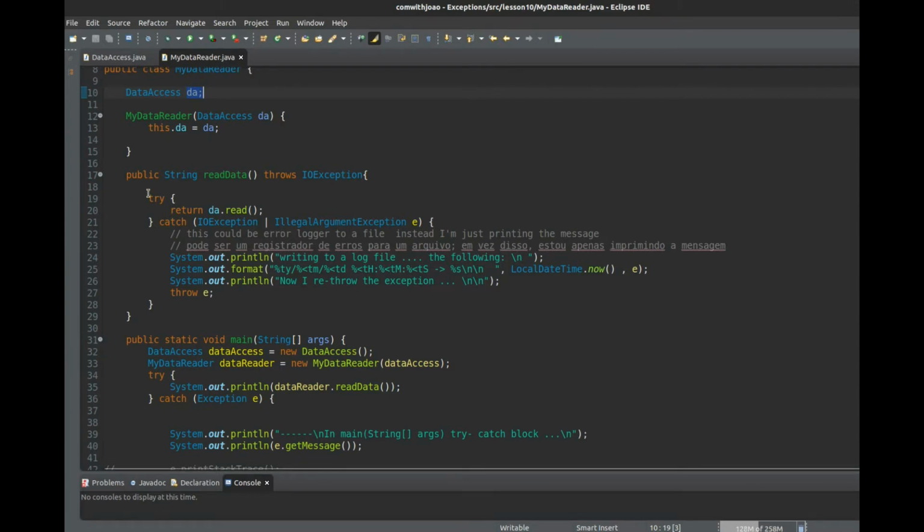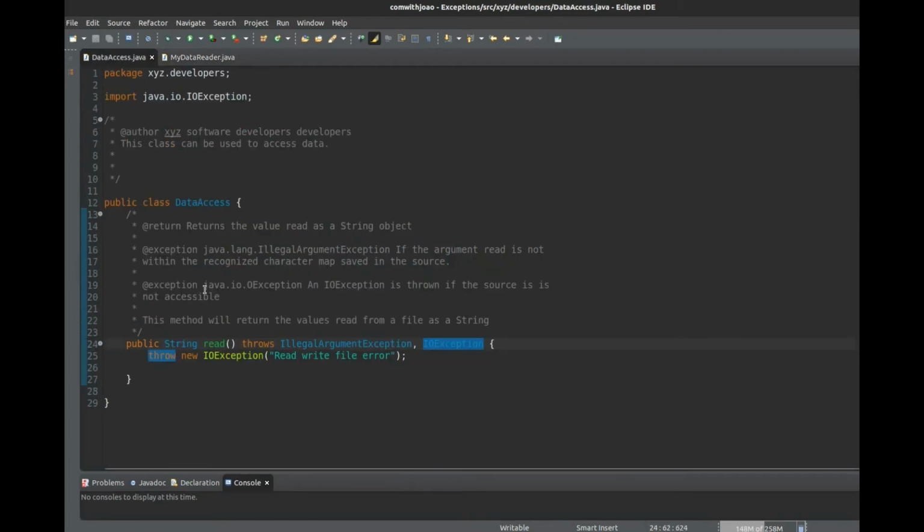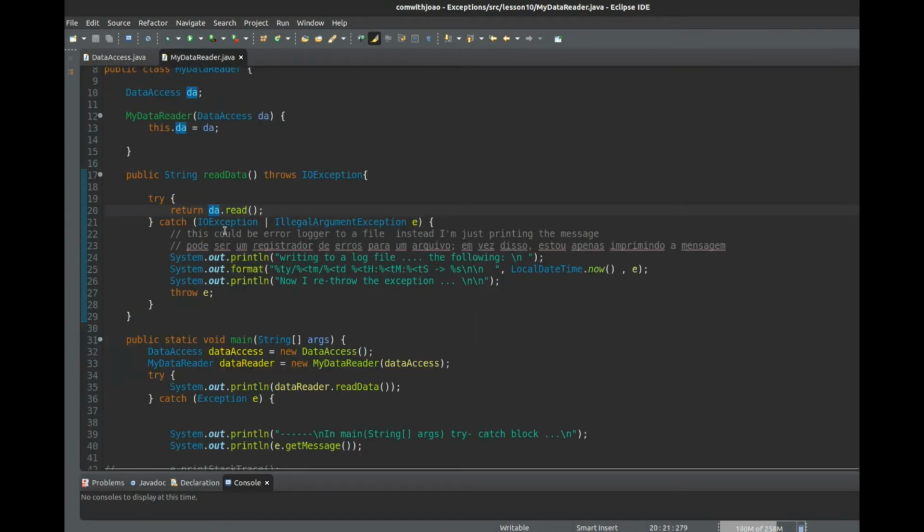But let me explain what's happening in my readData. I'm putting it in a try block, and I'm using that da reference variable to call this read method over here. I'm catching it if it throws an IOException or an IllegalArgumentException.